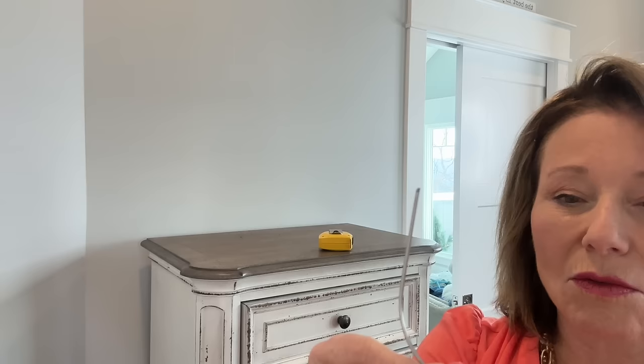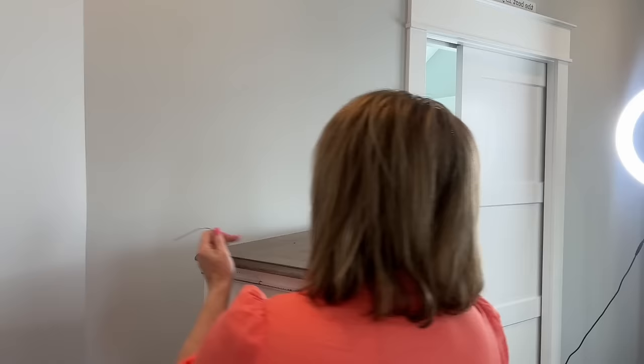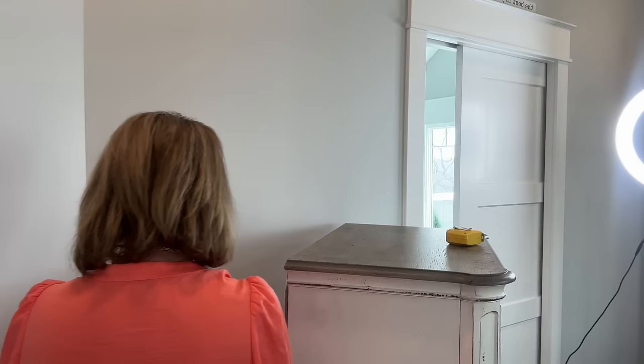My husband doesn't like them. He thinks they're too big of a hole, but I think they're about the same size as a small nail. And they're pretty easy to take out, because all you have to do is loosen it a little and then turn it upside down and pull it out. The problem is if you hit a stud, it's not going to work. But okay, I marked it. I'm going to move this. I marked it terribly, but I'm hoping I'm doing it in the right spot.